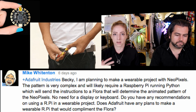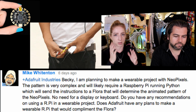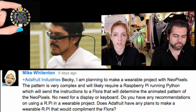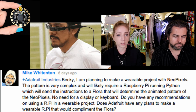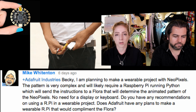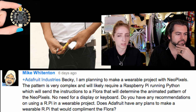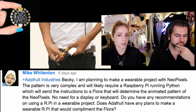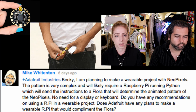This guy made this whole big trench coat, and it doesn't use NeoPixels, it uses the other kind of addressable pixels with the 2 wires, because the timing protocol is a little bit less precise. But I think he's using a BeagleBone so that he can feed the full video signal into it. And you can do something similar with a Raspberry Pi. If you look at Phil B's Light Painter, that's something that uses the Raspberry Pi to control a large number of addressable LEDs. But we're not going to ever make a Raspberry Pi for wearables.